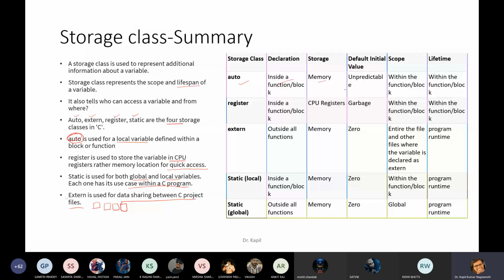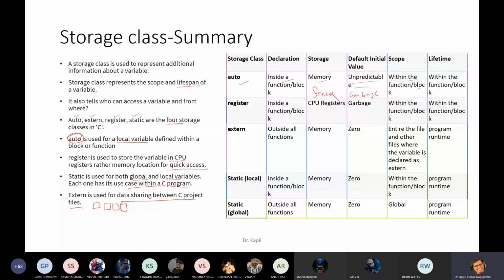Initial value is unpredictable, or you can say garbage. Its scope is within the function or block, and lifetime is also within the function or block. Similarly, register, everything is the same except the storage location.